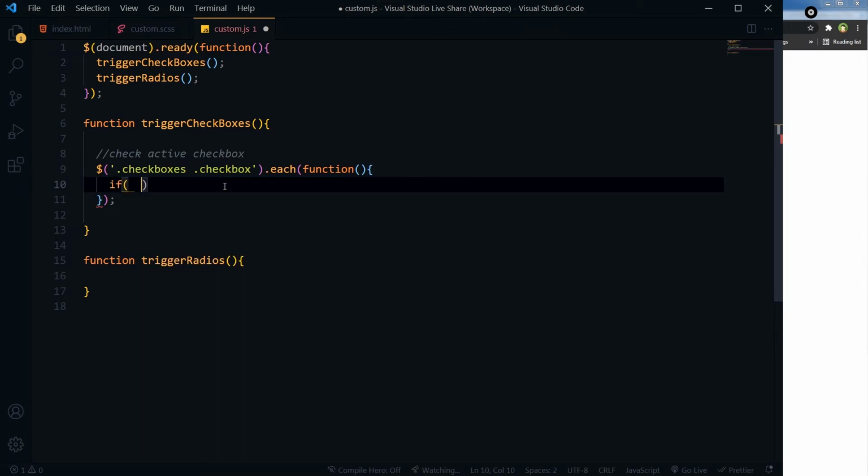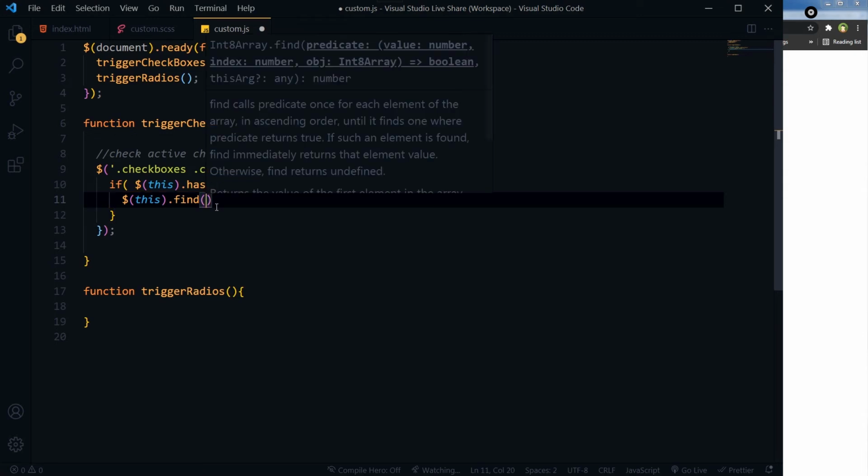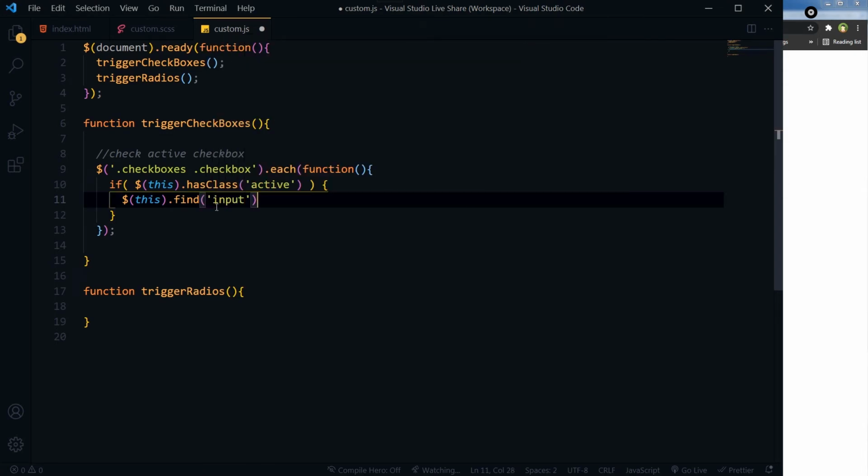If any checkbox from the list has class active, then what to do? This means this checkbox, that div dot find input inside that div and take its attribute and add the checked attribute. Checked.